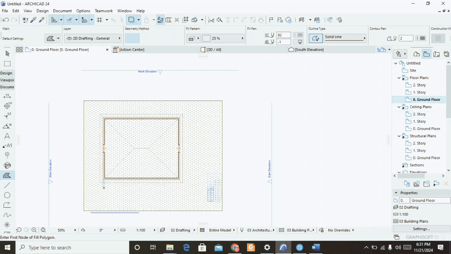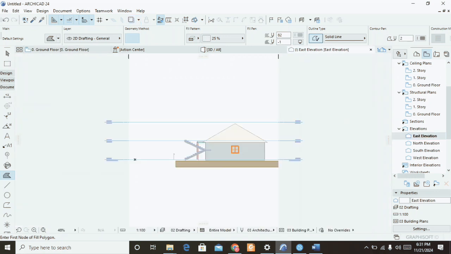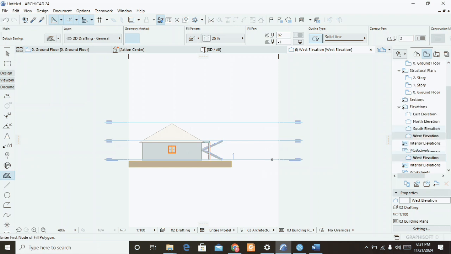Depending, then we have ceiling plan. You can create elevation here. Elevation. You can create your elevation here and export it to AutoCAD to edit it. You can also generate elevation. You can see it's very easy. When you create your design, you can just copy the elevation and export it back to AutoCAD to continue the remaining work. You can see south elevation.